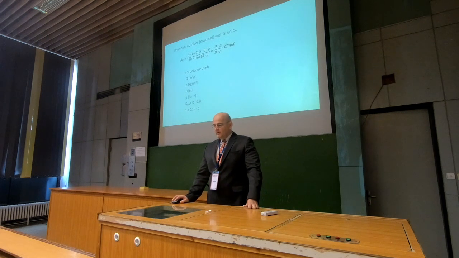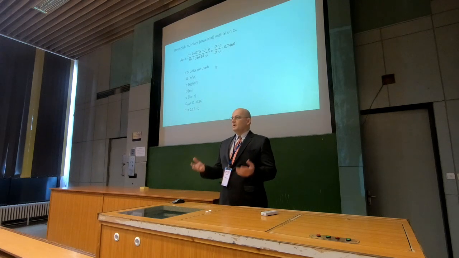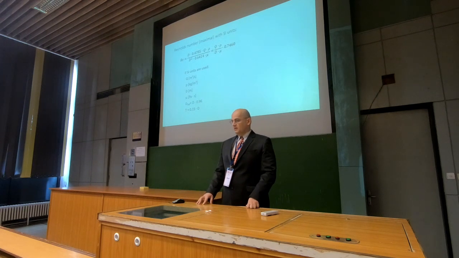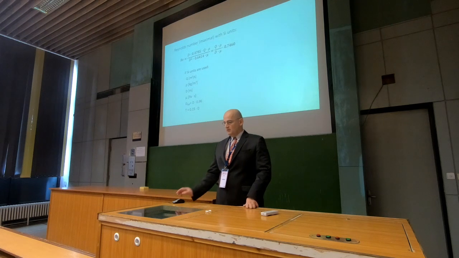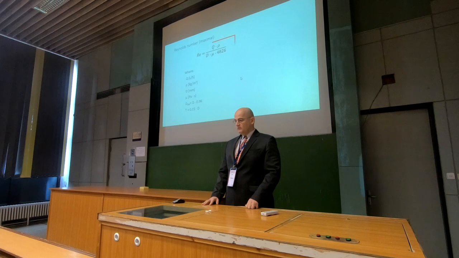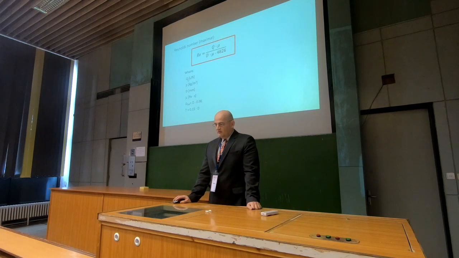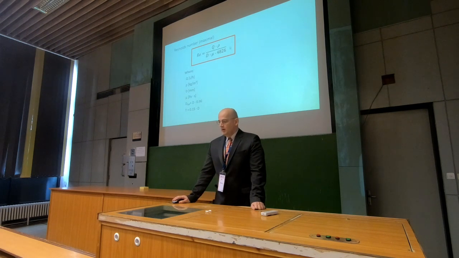This is the final result, but in this form it can be used only if the variables are in SI units. To get more user-friendly equations, I modified it a little bit, where the flow rate is in liters per hour, which is the more commonly used unit, and the diameter is in millimeters. And we get this equation for calculation of the Reynolds number.